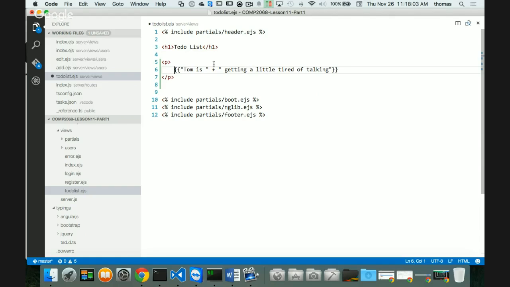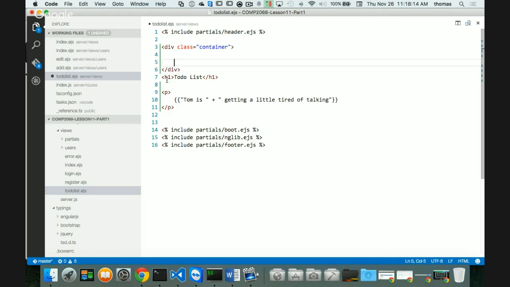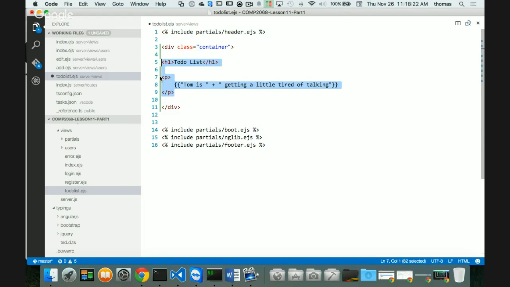If Angular works, and you know what? I might as well use some Bootstrap stuff. So I'm going to say, here's a div tag with a container class. I'm going to put this stuff inside. So I'm going to take all this, highlight it, and then hold Alt down, or Option on the Mac, and just move it up. Move that whole block in there. And then I'm going to right click and format my code so it's nicely aligned.